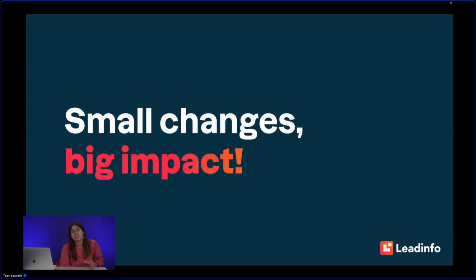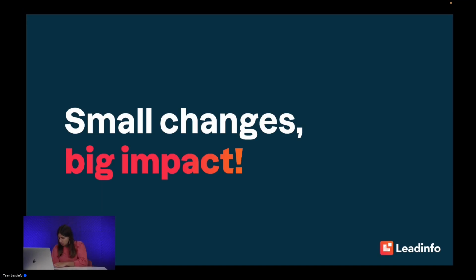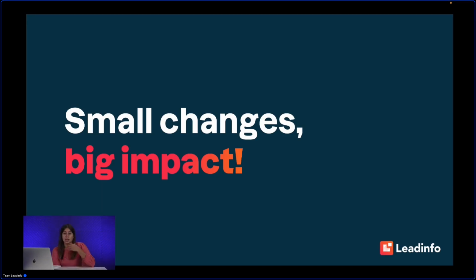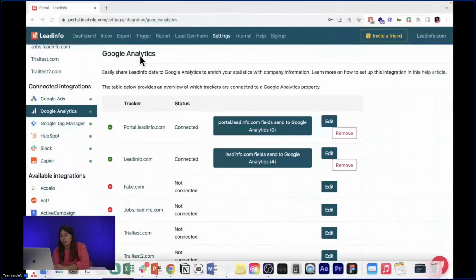Those are the biggest new features that we've launched in the last few months. However, there are a lot of small new releases added to the portal, which I also want to take a few minutes to show you. The first one is a change within the contact information. I already quickly showed you, but let's get back to that.